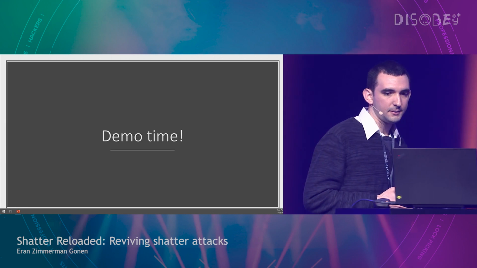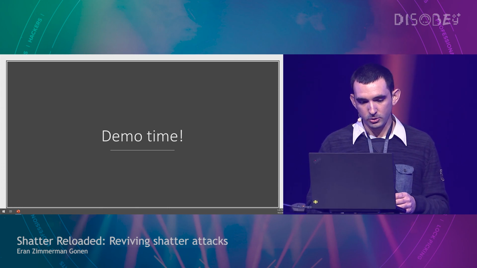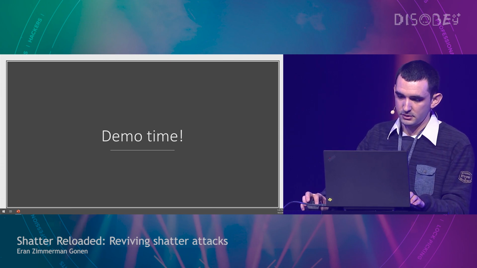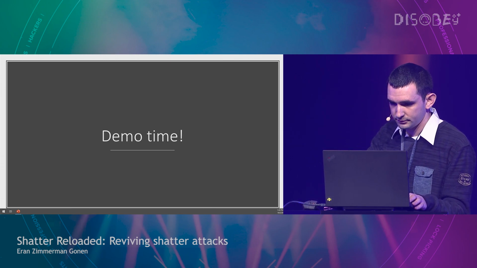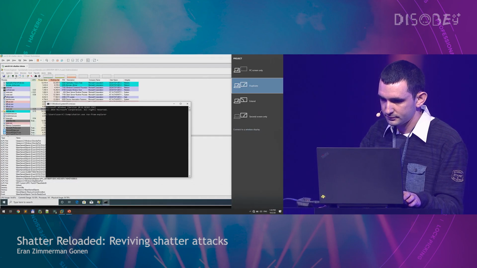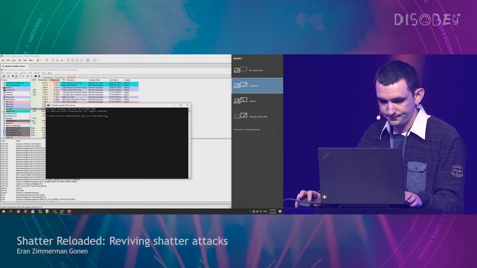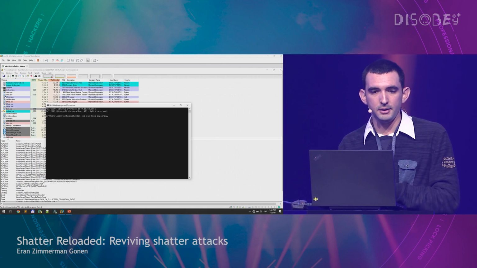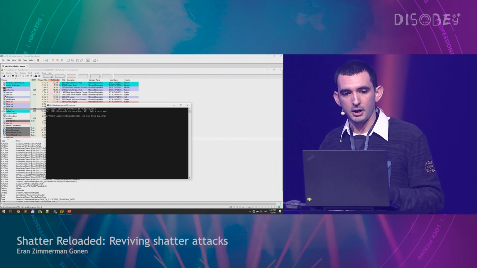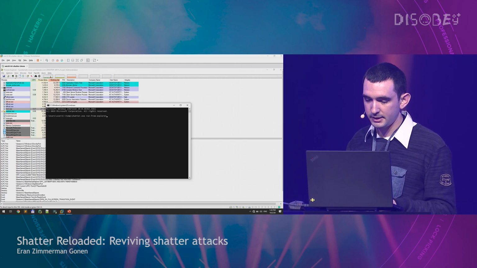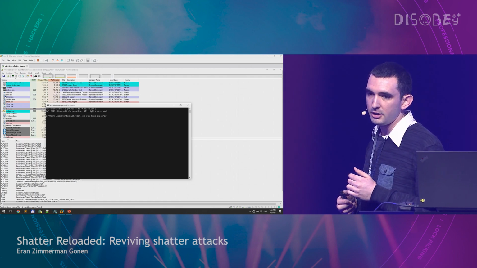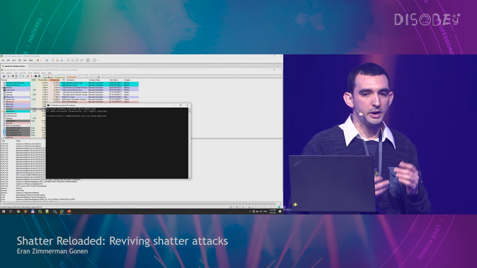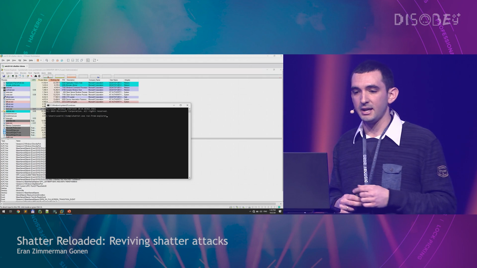So before we part, to finish up, let's watch a little demo. So there we have a Windows 10 machine, and I'm going to run our code, which is basically going to do all the steps that we saw before. It's going to call ShellExecute in order to open a new hidden Windows Explorer window. Now, because it's hidden, we won't see anything on the screen.